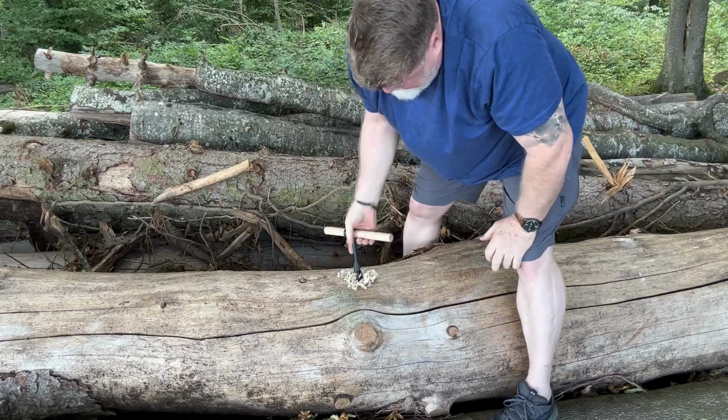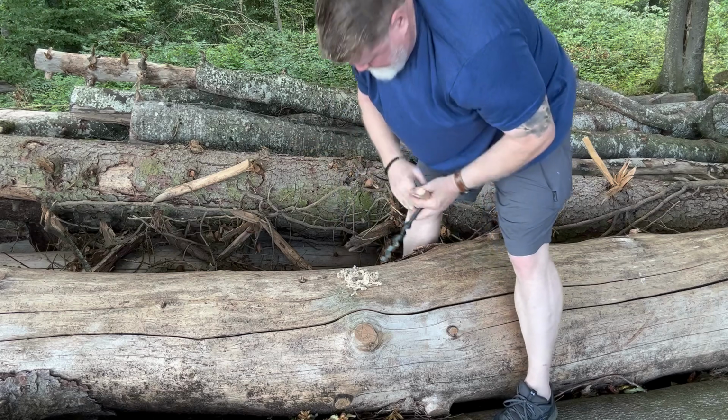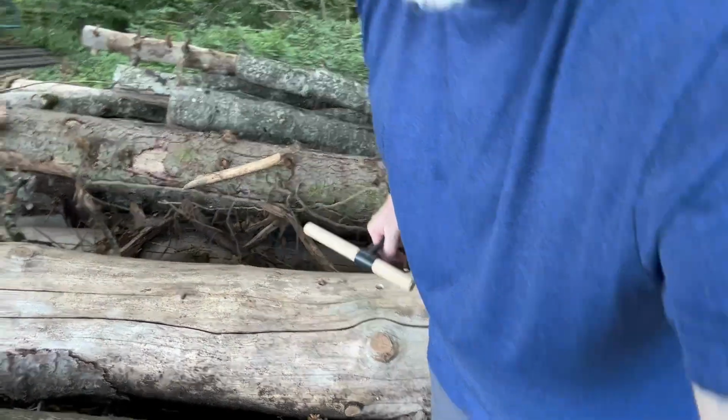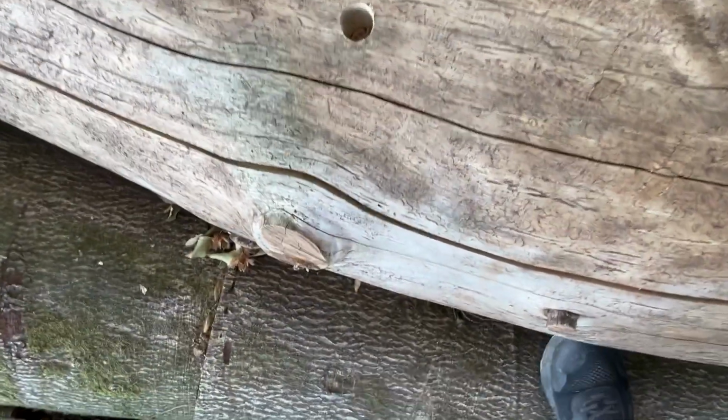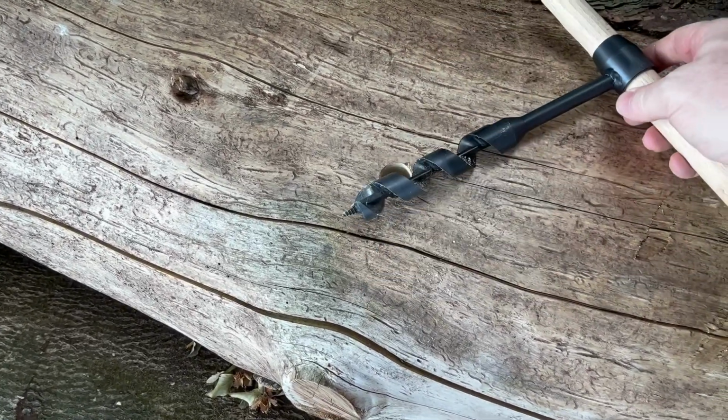Let's see, drill this thing out now. Because it drills into the very bottom, there we go. Get the camera, have a good look here. There you go. Does a pretty good job. Nothing crazy. Good tool to have with you, and a good tool so that you can build stuff with. You want to build a log cabin, build a structure. Ooh, it's quite hot though. It's a good little extra tool to have on you.